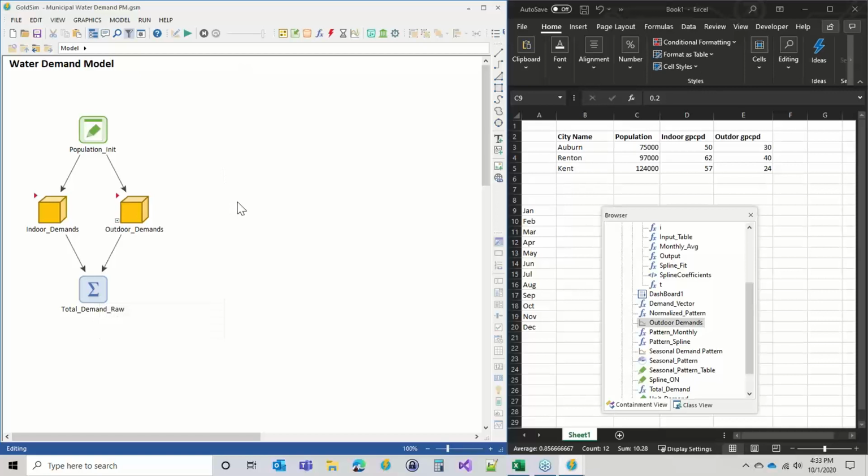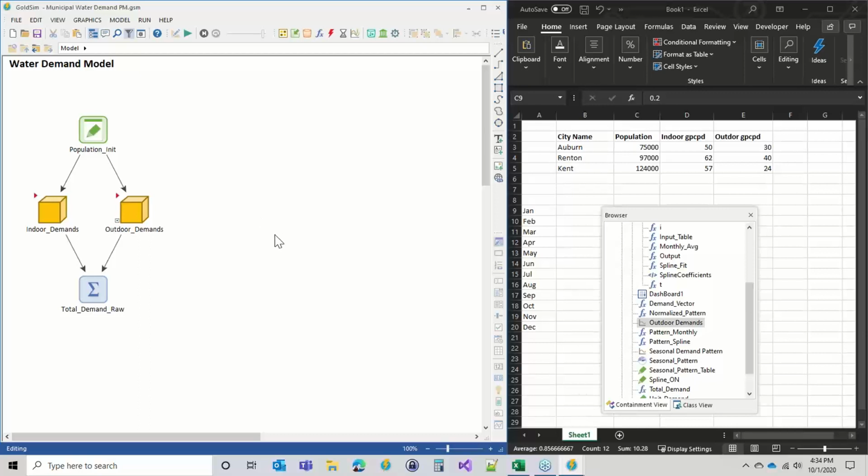And now what I want to do is, oftentimes when you're looking at demands like this, if you, for example, did a mass balance or a water balance, and you compared your modeled demand to what actually was metered, perhaps your numbers are low. This is often the case because there are other things going on, like leakage in the distribution system.